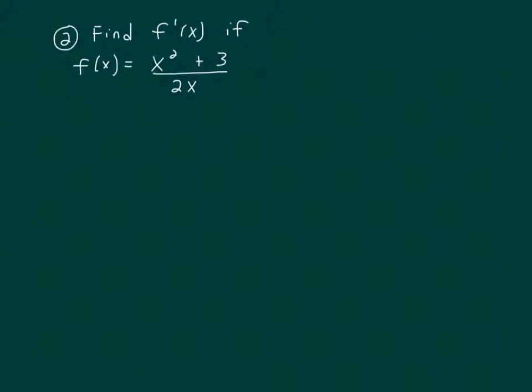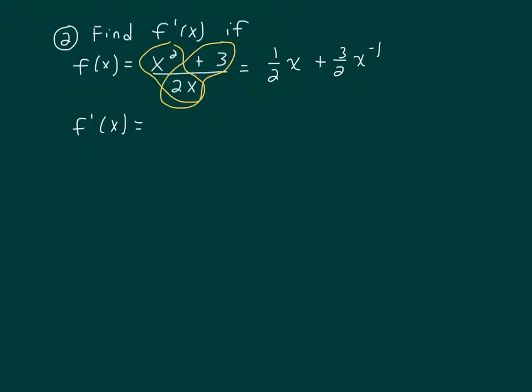Sometimes you're going to be given a function that needs to be simplified. So in this particular case, we can divide each term in the numerator by 2x. If I rewrite this, what we really have here is 1/2 x plus 3/2, and then if I bring that x up, it becomes x to the negative 1. From there, we can find our derivative by using our power rule. So we had to do some prep work first. By the way, you can't just go through and find the derivative of the terms top and bottom separately. You would have to divide each of those terms up top by the term in the bottom.